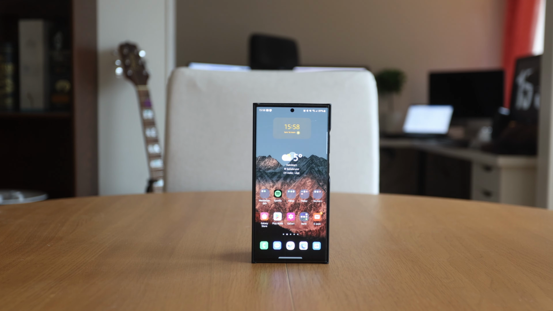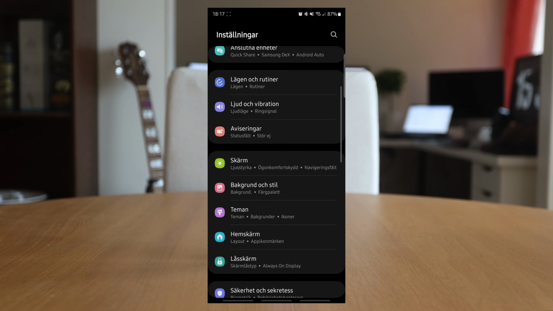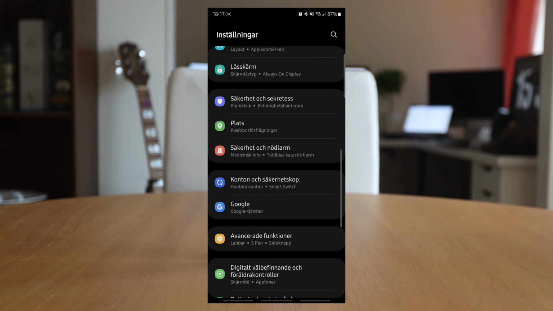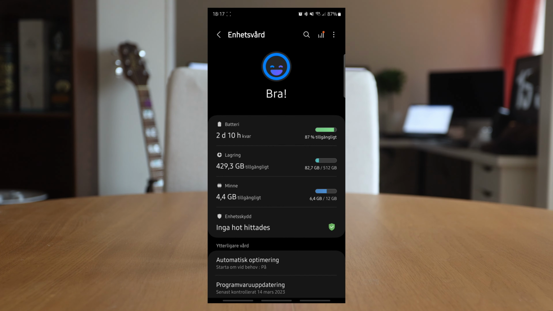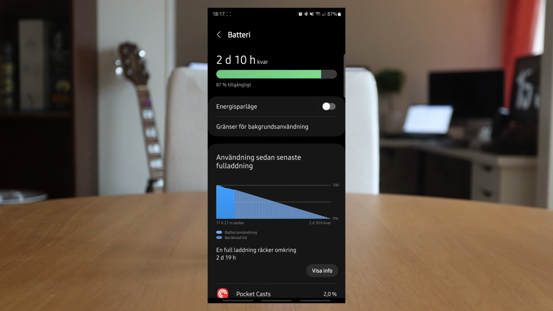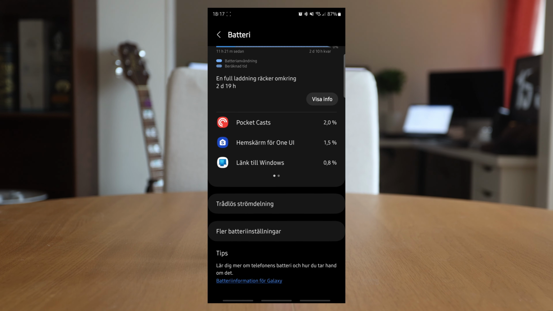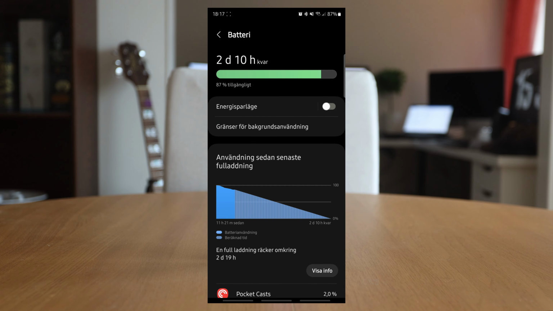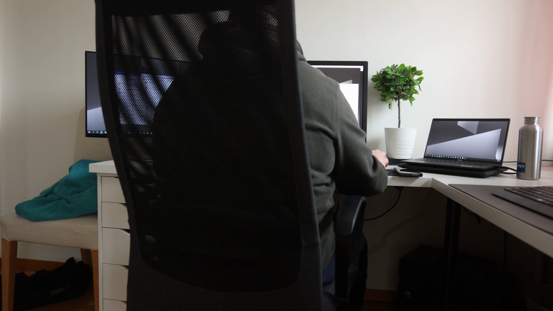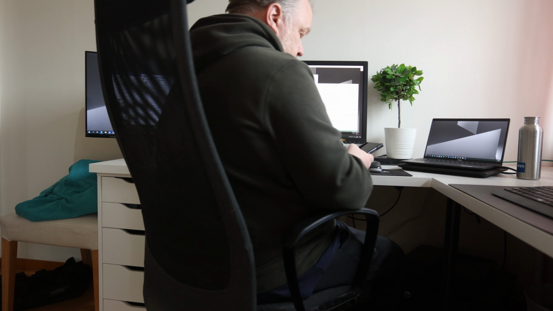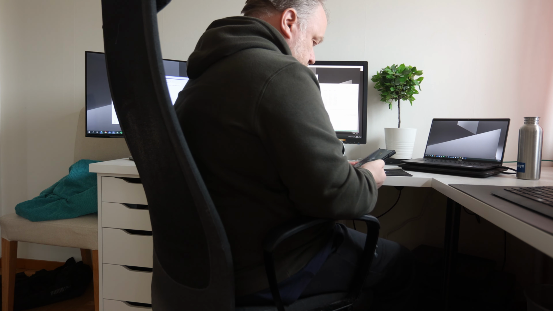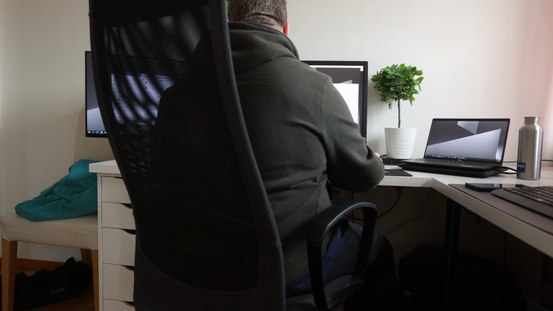And that brings me to the next chapter in this little story. The battery is amazing. On the Galaxy S21, I normally had between 40 to 30% left after a day with not that heavy use. Now it's almost never lower than 70% with the same type of use. Some days there is even more juice left, because when I work from home I don't tend to use the phone that much. And I work from home quite a lot.